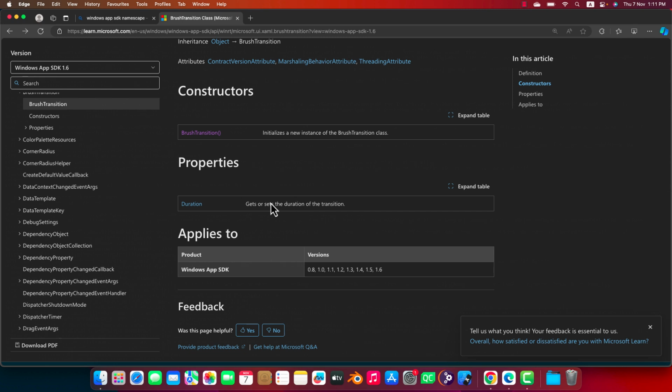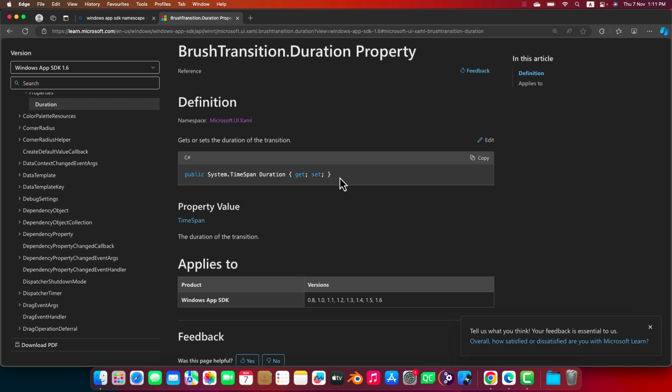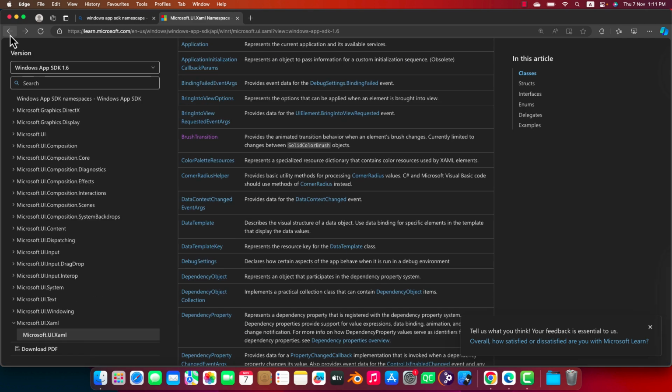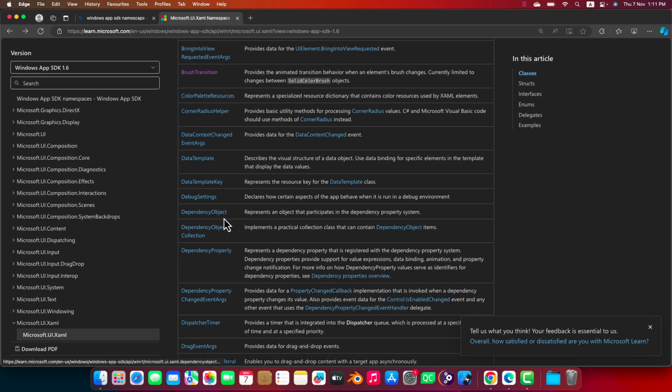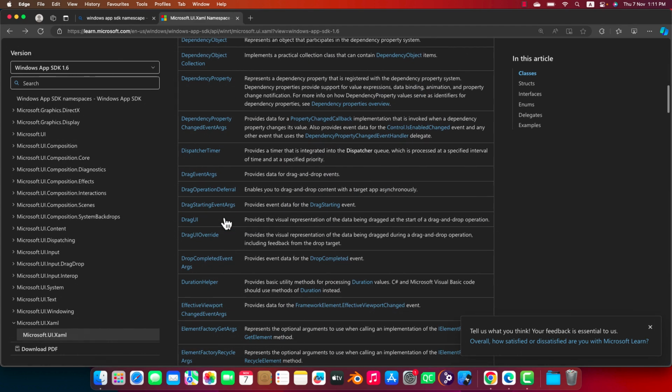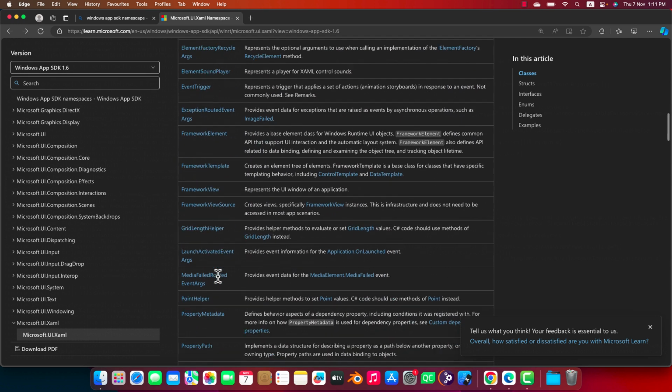It also has a duration method, and this is a set and get method that we can set or get, very simple. So you can test yourself how the classes vary in their different methods.